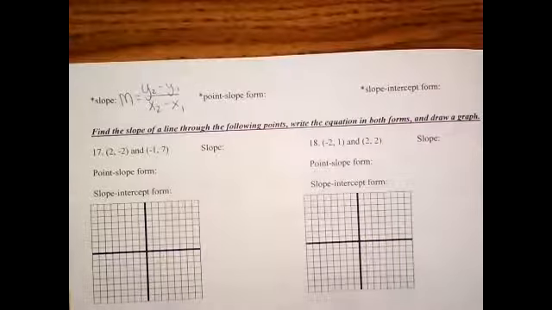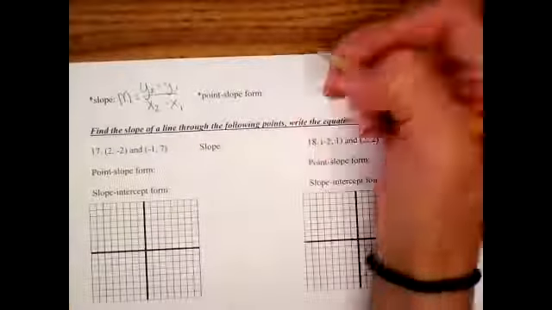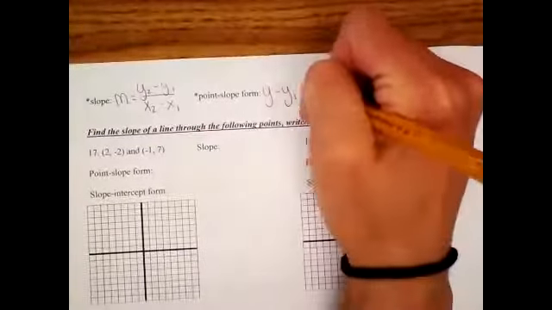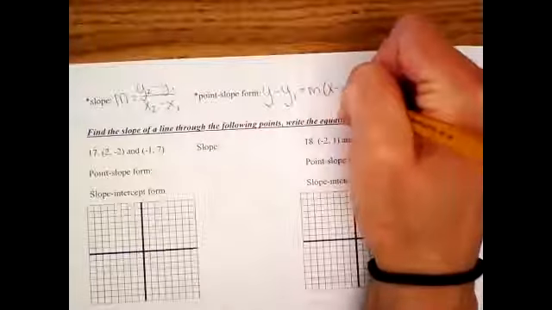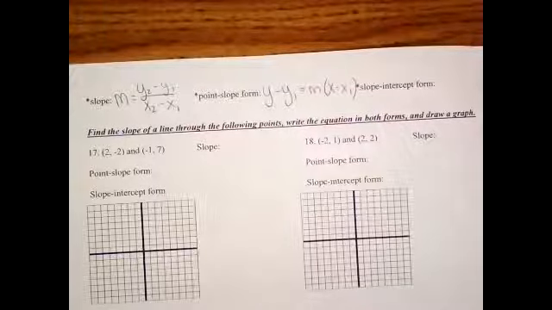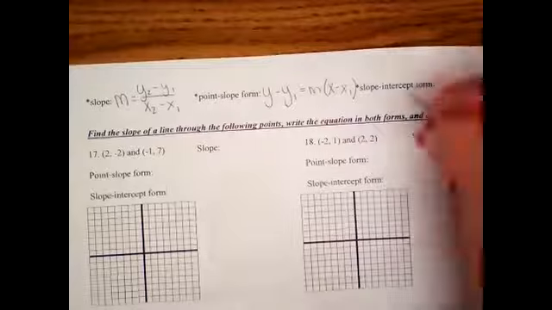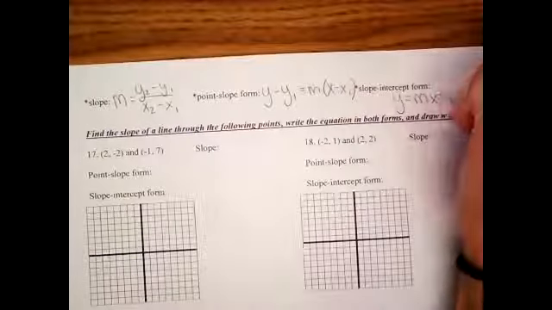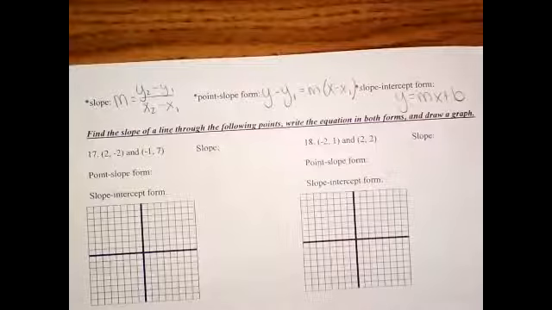All right, and then there's 2 forms of a line. Point-slope form. You need a point and a slope. So it's y minus your y value equals your slope, times x minus your x value. Again, people look at that and go, oh my gosh, there's all these symbols everywhere and it looks really confusing. Don't get hung up on that. As long as you can use it with actual numbers in it, then you're fine. And then what's slope-intercept? That's the one everybody always remembers. Yeah, y equals mx plus b. And b is the y-intercept.